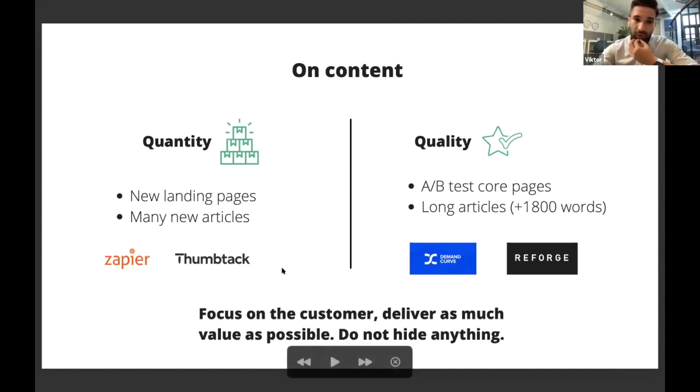So I think what you need to remember above all is that you need to focus on the customer and deliver as much value as possible. A lot of smaller businesses tend to try to hide things because they're afraid that people are just going to read it and do it on their own. And while that's true, and sometimes it does happen that customers get all the necessary value and do whatever they need on their own, in fact, that's good for you because these customers are super price sensitive and they're not the best, right? So it's good that you're eliminating them. I'm a very big fan of value-driven sales and marketing, where we give as much as we can, and we believe that this is going to pay back, rather than trying to hide things from our customers.